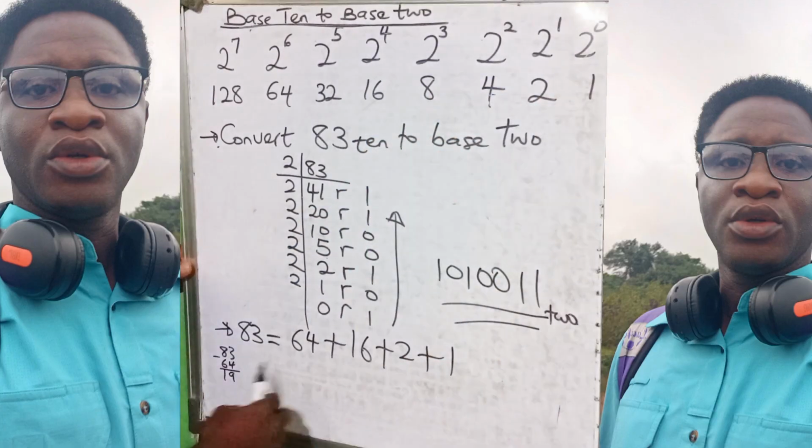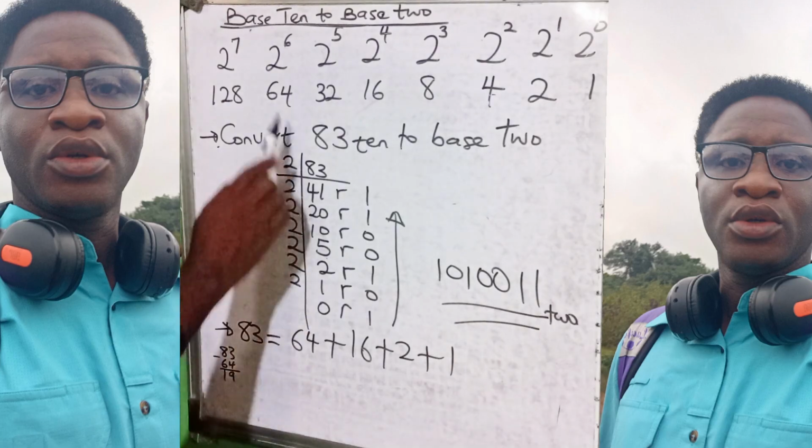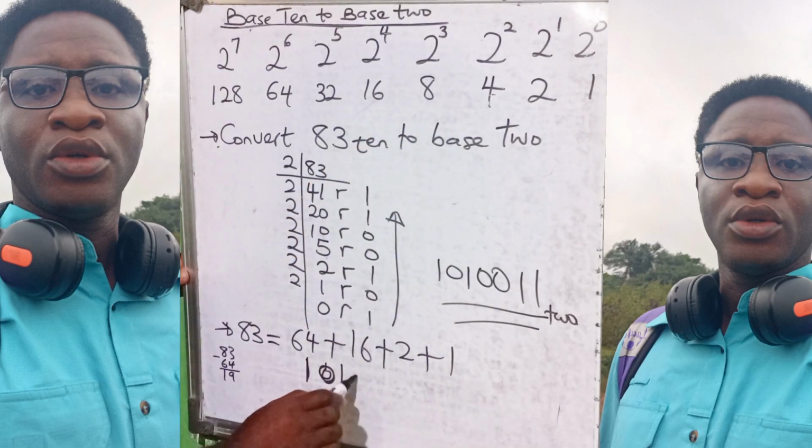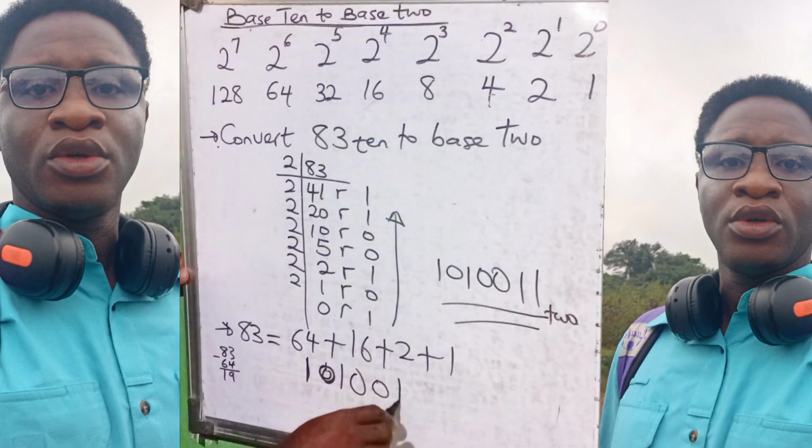So if you want to do it now, it's going to be 64. We have 1. You can see 64. Yes. Can we see 32? No, we can't see 32, but we can see 16. Can we see 8? No. Can we see 4? No. Can we see 2? Yes. Can we see 1? Yes. That's how the answer is like this.